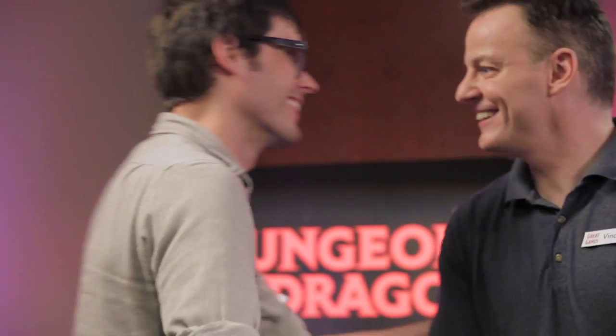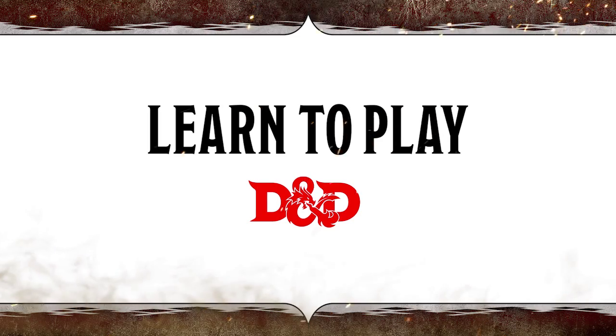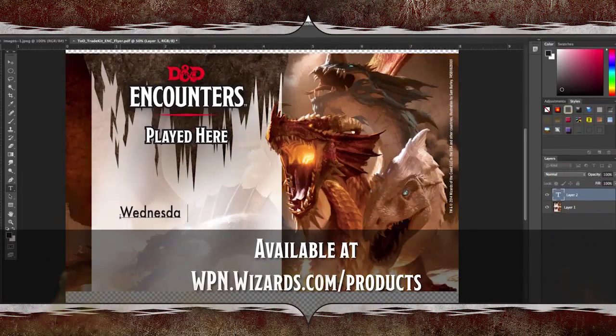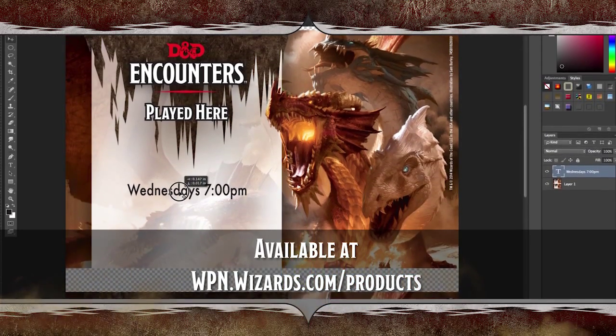Attracting new players to D&D Encounters is a great way to grow your events and turn your store into a neighborhood destination. Start by hosting a Learn to Play D&D event. Download free digital marketing assets from wpn.wizards.com and advertise your event within your community about 3 weeks before the event.